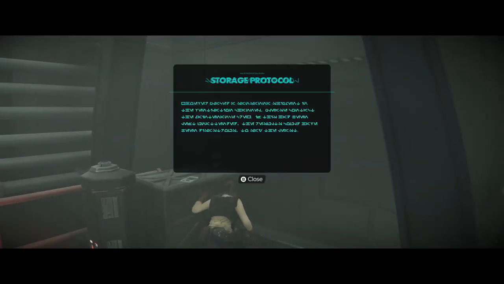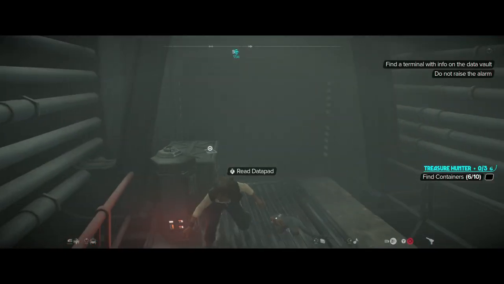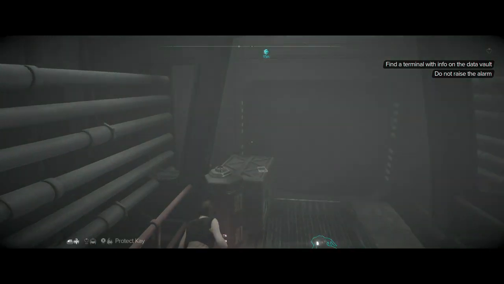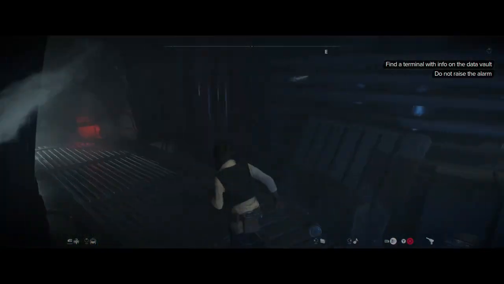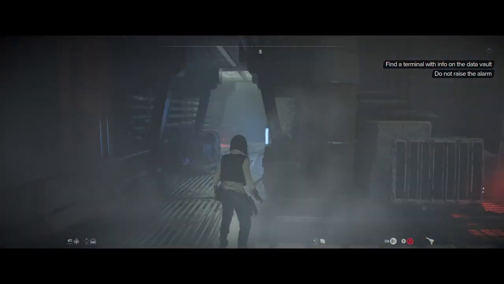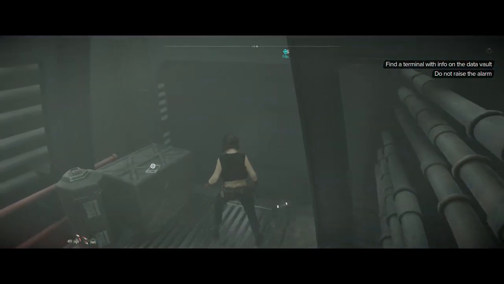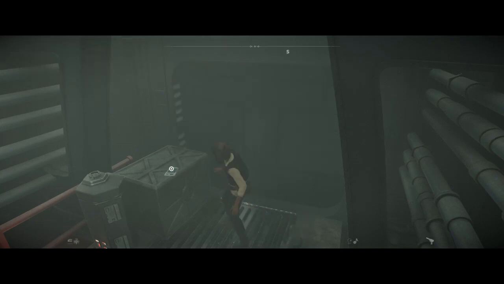Okay. Whoever placed a Sansana shipment in a ventilation channel, please contact the maintenance crew. If this had been... Okay. That is freaking me out right there. That freaked me out right there. Very badly. I just saw the guys through the wall. Yeah, if this had been left unattended, the results could have been disastrous, to say the least.